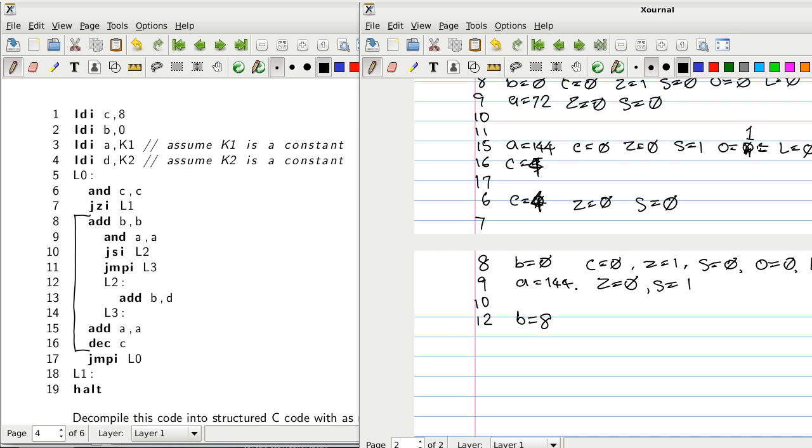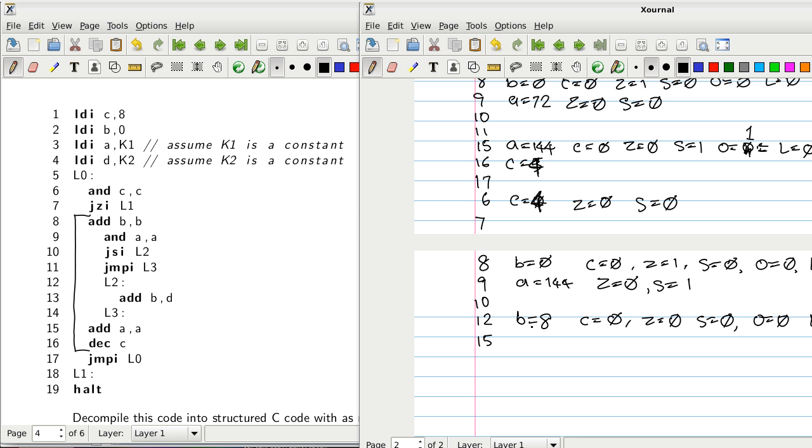But because this is an addition, it also updates all the flags. There's no carry. Z is cleared, sign is cleared, overflow is cleared, and then L is also cleared. And then after that, we get to line 15, which is add AA again.